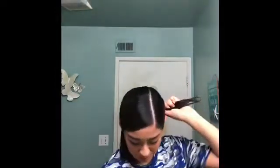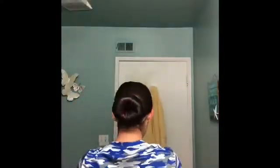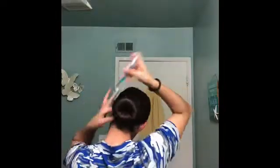Now, with the leftover hair, you can either braid it, twist it, or lay it flat around the bun. What I like to do is just simply lay it flat around the bun. I find it the easiest and the cleanest way. So in order to lay it flat, make sure that you do apply water and more hair gel and lay that down with either a brush or a toothbrush. I prefer a toothbrush because it gets into all of these small crevices and smooths out every single strand of hair.